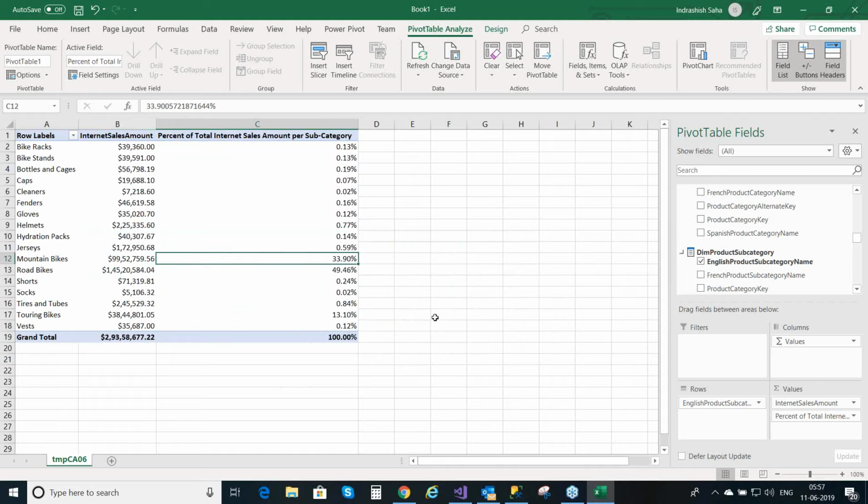Okay, now this is with respect to the subcategory. Now let's say I want to do this kind of calculation for a year. So what is the percentage of sale in a particular year with respect to all years? So that also I can do.